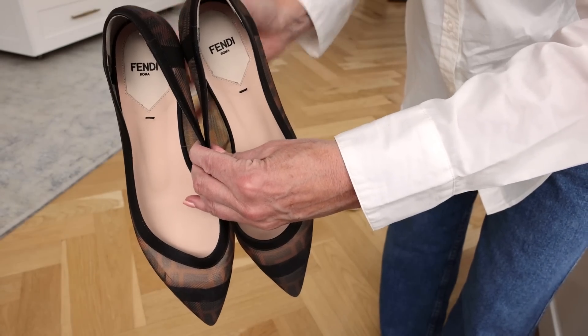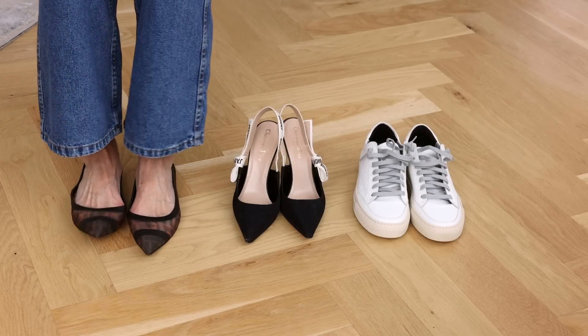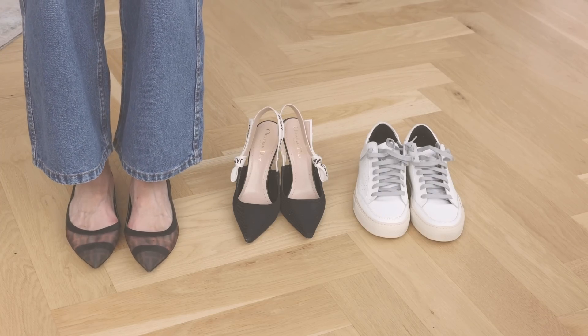Another pair of shoes that's very classic French is the ballet flat. This pair I bought a few years ago — it's both black and brown by Fendi with a pointed toe. It is a very special shoe and I've had it for years. When you consider buying some of these more basic pieces, remember I've talked about the 80-20 rule where you spend 80% of your wardrobe budget on your basics and 20% on the trends. These are all great examples of pieces you can spend a little bit more money on because they will stand the test of time. Also think about cost per wear — if you carry a handbag three days a week for five years, when you divide that up, it's actually pretty affordable.